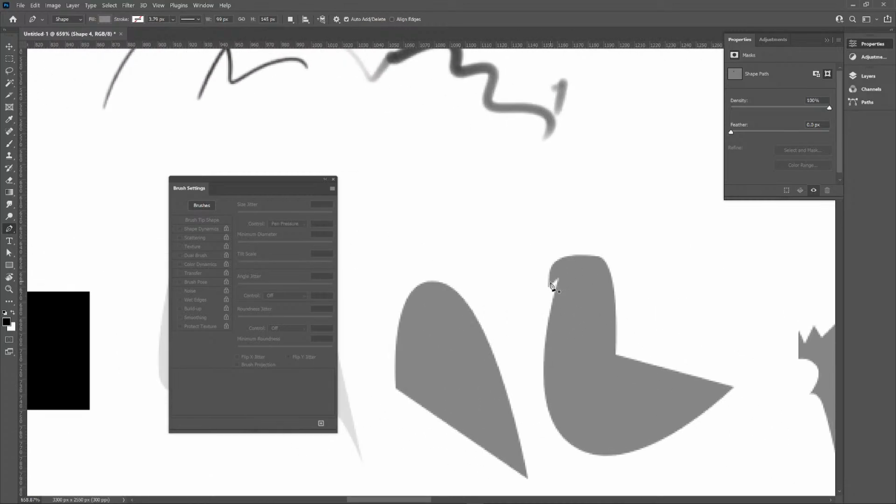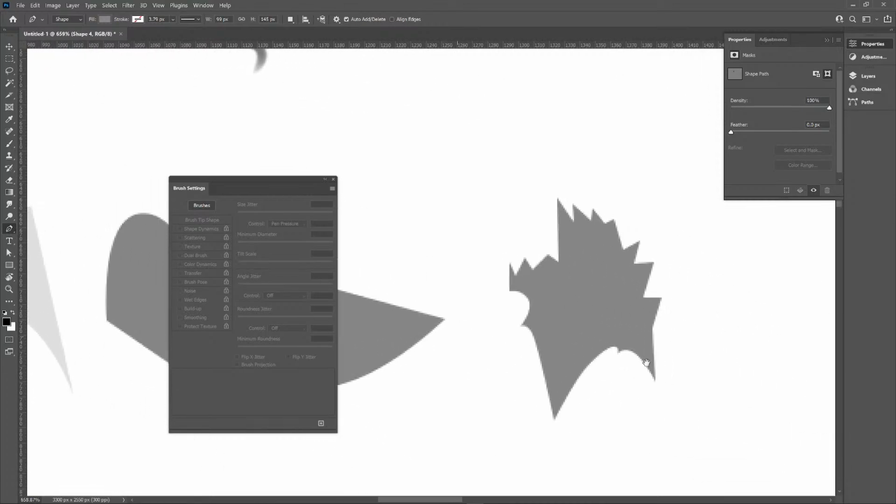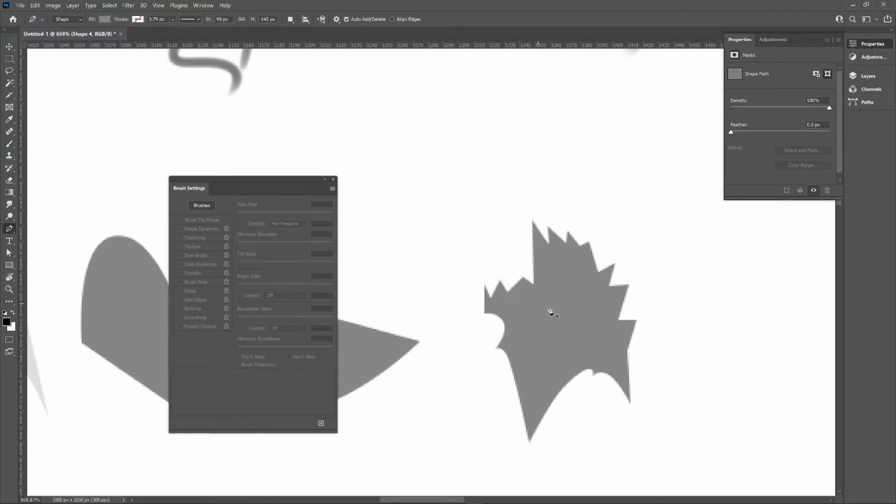This one seems maybe threatening here because it's got the point, but it's balancing it out with mostly round parts, right? So I feel like if this were a shape or a character or a creature and I were to make it into one, it could hurt me if it wanted to, but it probably won't as long as I treat it nicely. Whereas this one will hurt me by accident. If I get too close to it, it'll just automatically hurt me.